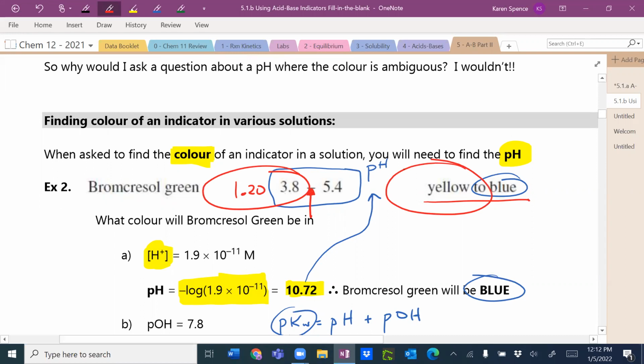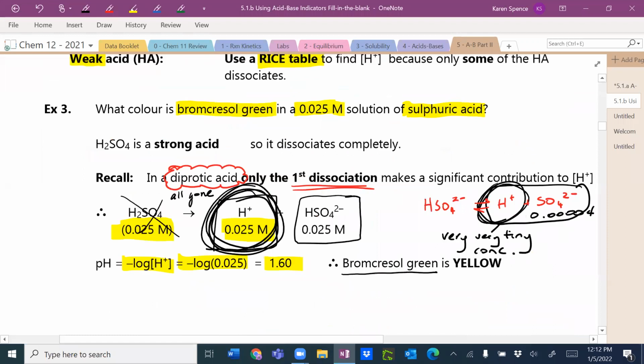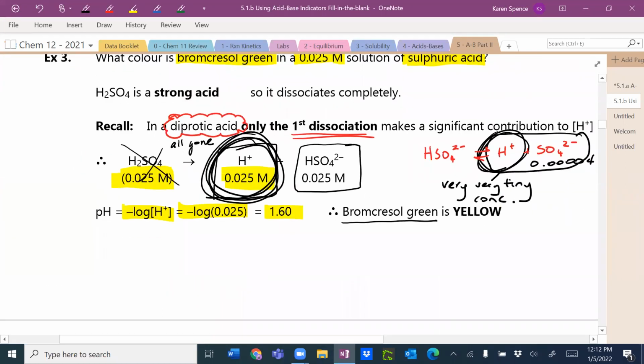Oh, shouldn't it be SO4 3-? Let me just check. Oh, that's because I have mislabeled my HSO4. Thank you, Kyle. Well, it's probably not a typo. It's probably me just typing it wrong, which is different than a typo, which is where your finger messes up. So this should not be HSO4 2-. This should be HSO4-, which means that this would be HSO4-, which would mean that this one is actually correct. It was the other part of it that was wrong. Thank you for catching that. Okay.